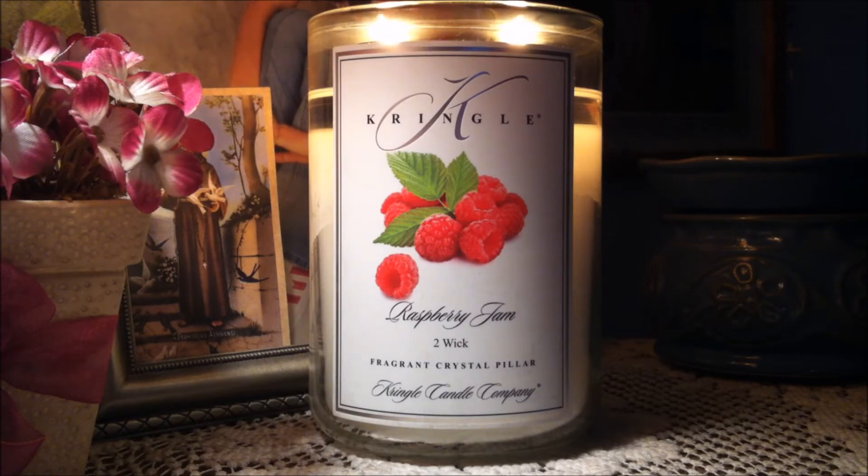While I was burning the candle I literally could not smell a thing. I feel so bad saying that because I love Kringle Candle as a company. The candle I reviewed before from Kringle was Lemon Rind and that one threw like a charm — it was so strong — but this one didn't throw at all.